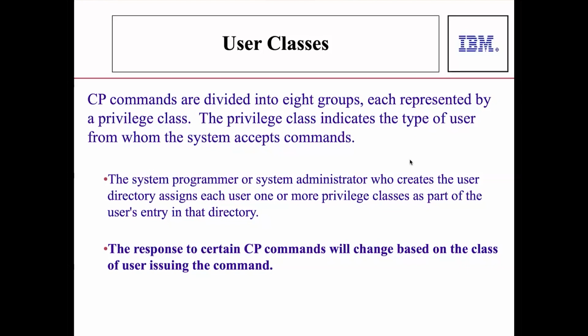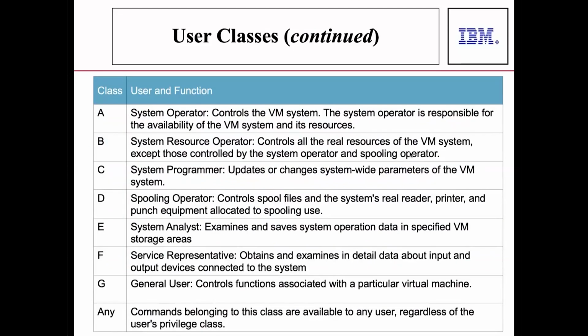And if you want to work with virtual or real devices, some commands may look and say, well, if you're privileged, I'm going to show you real device information. And if you're not privileged, I'm going to show you virtual device information. Or there may just be more output, more details that you get if you're privileged versus not privileged. So again, it's something to understand as you work with CP commands. Maybe you're running on a privileged machine, and so maybe you're seeing output about the real machine, the real system versus your virtual machine. So that's something to remember.